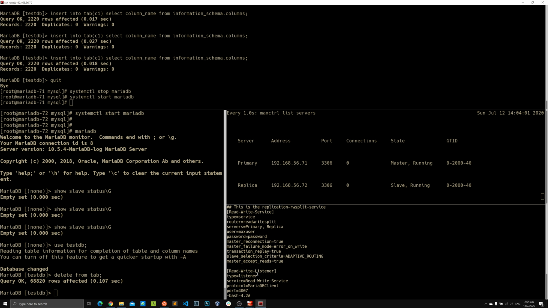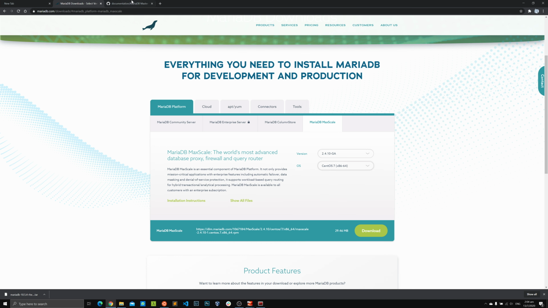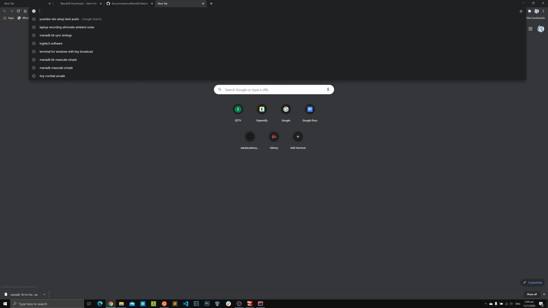This listener we defined as using the port 4007, right? So that's what we're going to do. I think I already installed the MariaDB client here on this MaxScale server as well, but this is just for our testing. Generally you would have another client, for example HeidiSQL or things like that. Okay, maybe let's do that.